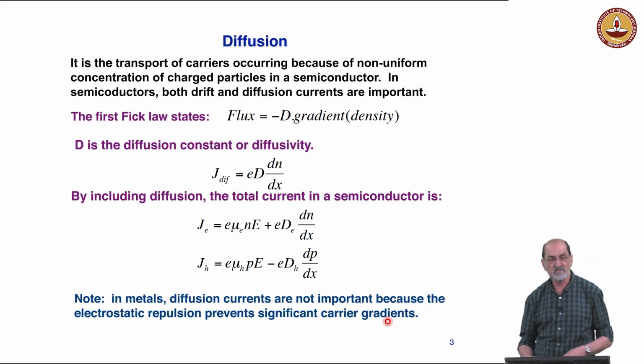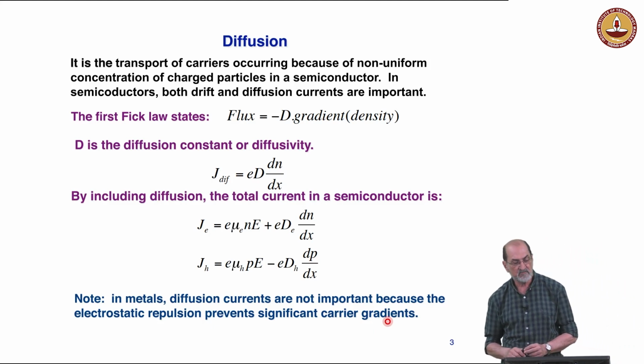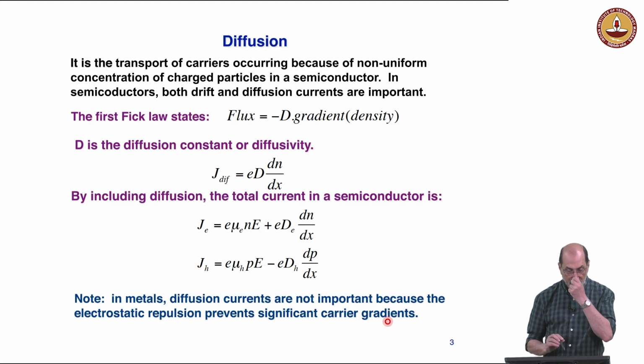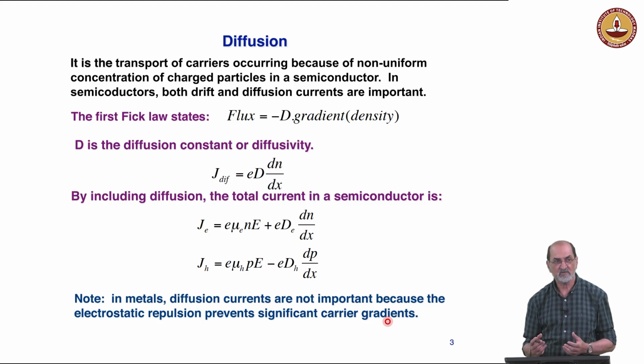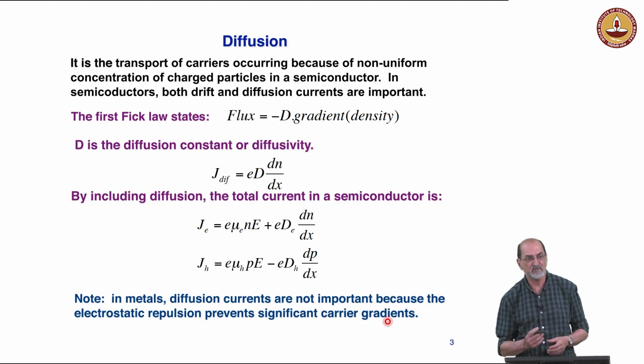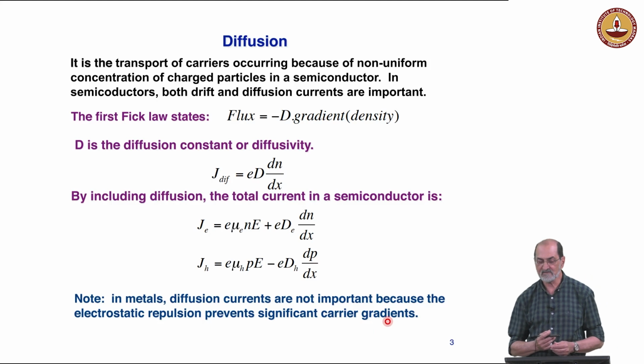Well, another phenomenon which is very important in semiconductors is diffusion. Yeah, the carriers can be transported in semiconductors through diffusion, something which does not happen in metals. Why doesn't it happen in metals? Because in metals the density of carriers is huge, and we cannot produce an imbalance in the density of carriers, because the fields are terribly high, and immediately they are evenly distributed, and you have an extra number of charges that go to the surface. You know that from first courses in electricity.